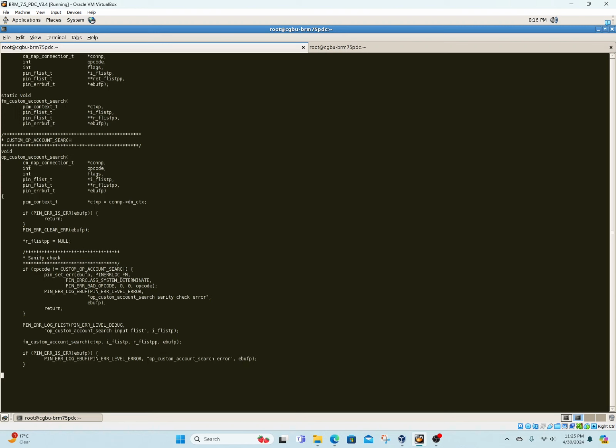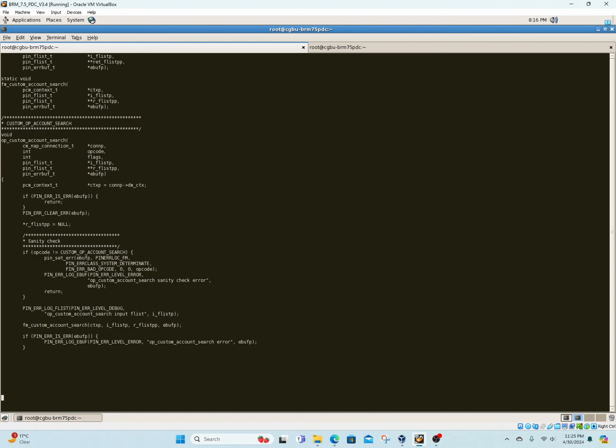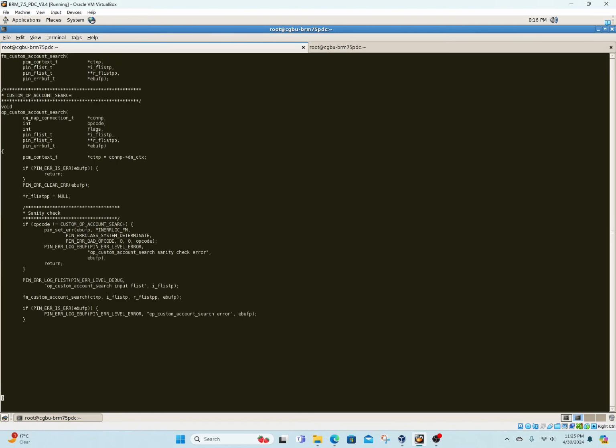But the rest is all about the BRMs, out of the box macros and libraries, header files, etc. So let's say if there is no error, then what we need to do is just print the F list, saying that this is the F list that I received as part of the input.